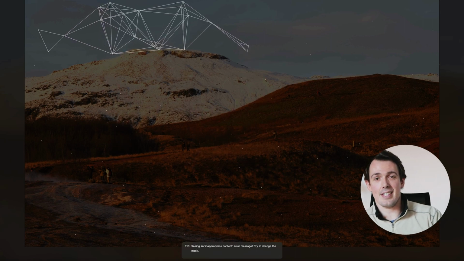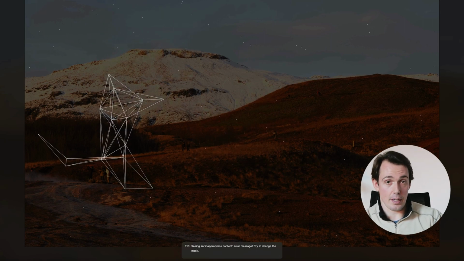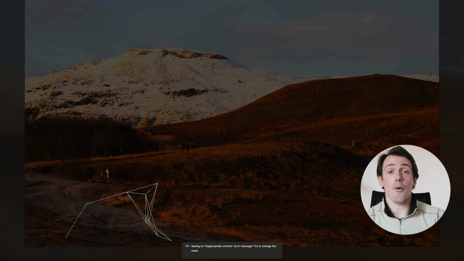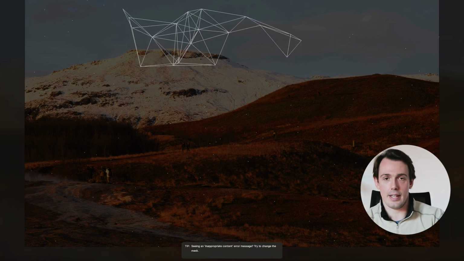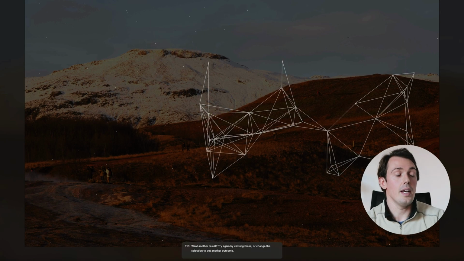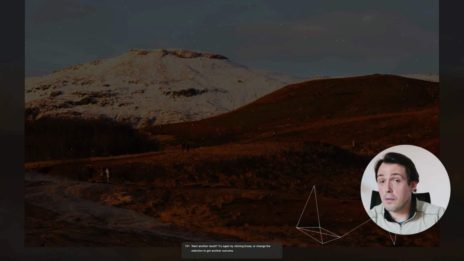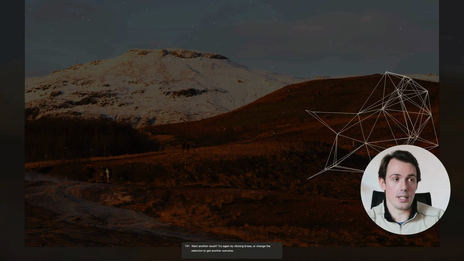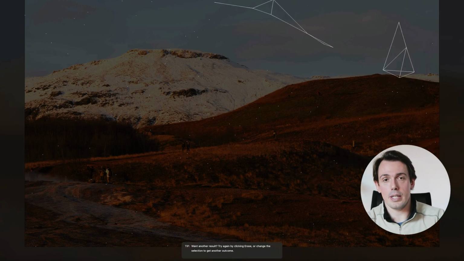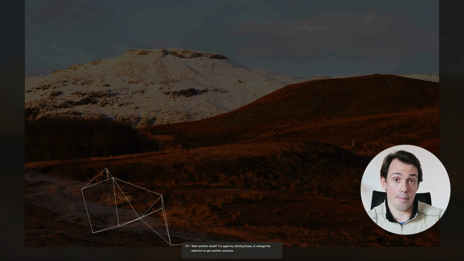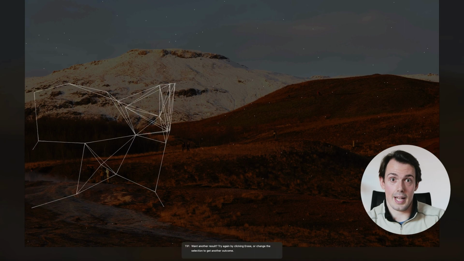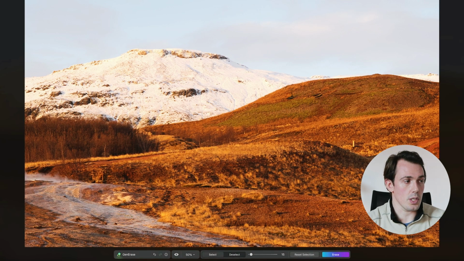You kind of get this dancing graphic that I'm not a huge fan of. I like a progress bar so I can see how far along this is, or at least you get a sense that time is moving, whereas this dancing element doesn't really do much for me. However, it looks pretty nice. And if this can do this all en masse, that'd be really useful and a lot quicker than using the clone stamp tool, which is a big selling point for tools like this. So let's see what results it comes up with.